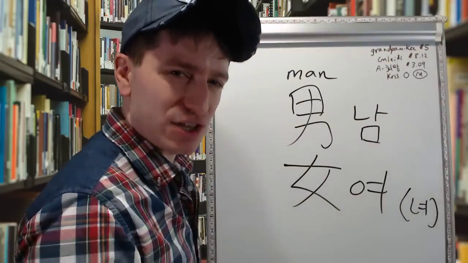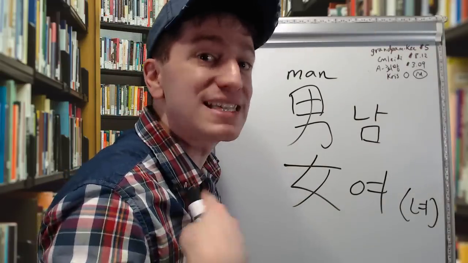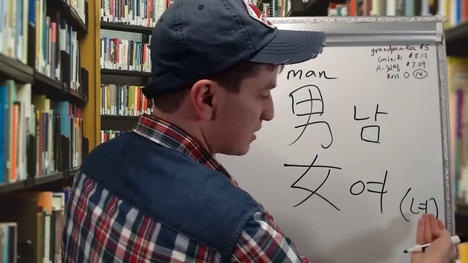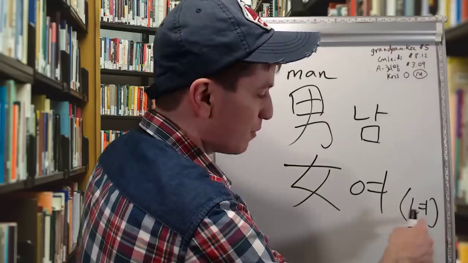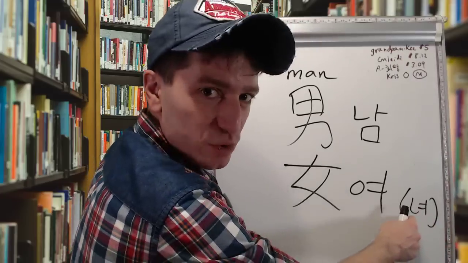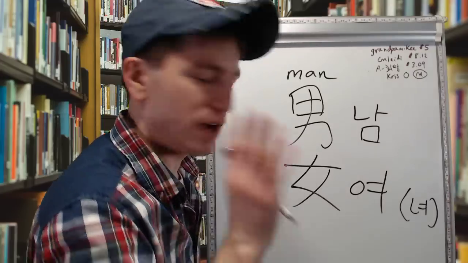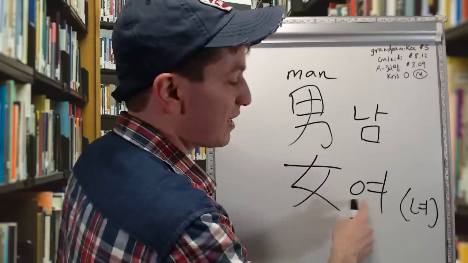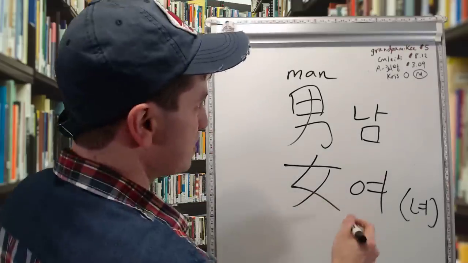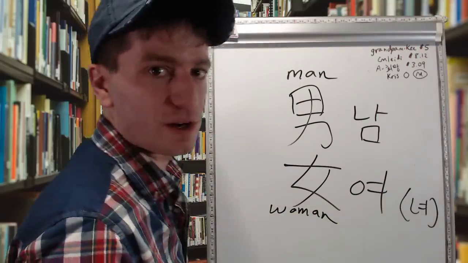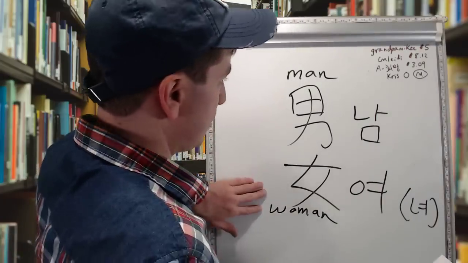That's not because the character has two different readings. It's just due to sound change rules. So this character actually is just pronounced as nyo. However, in sound change rules, and there's more sound change rules that have to do with Chinese characters, we're not gonna go into those, but it's just read as yo at the start of a word. So this one means woman or female, whatever you wanna interpret it as, male and woman right here.